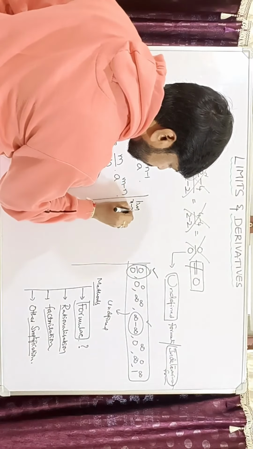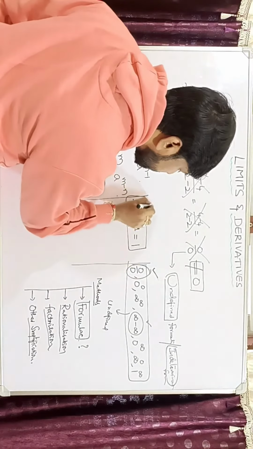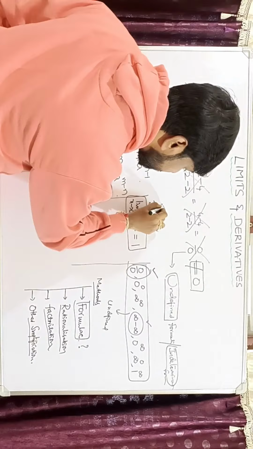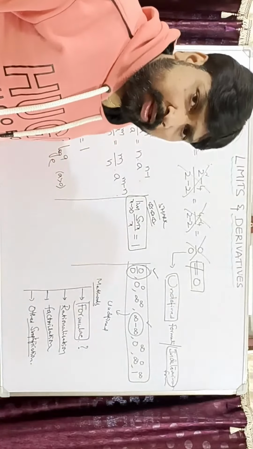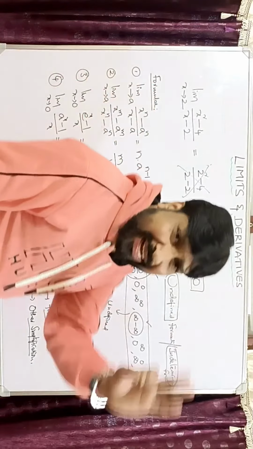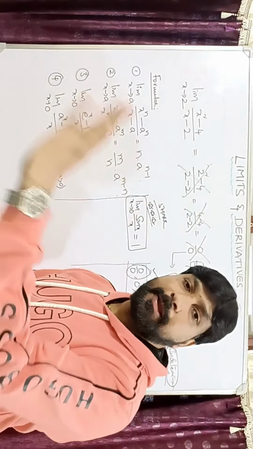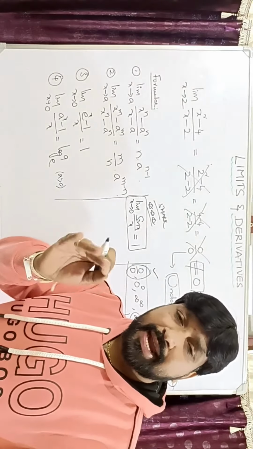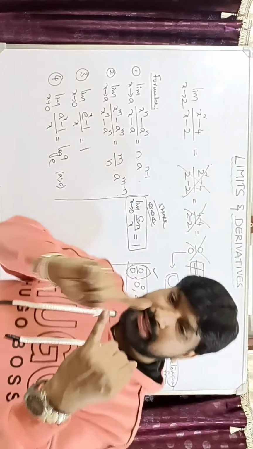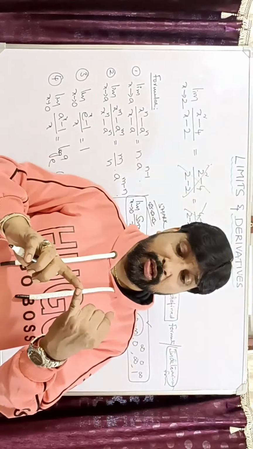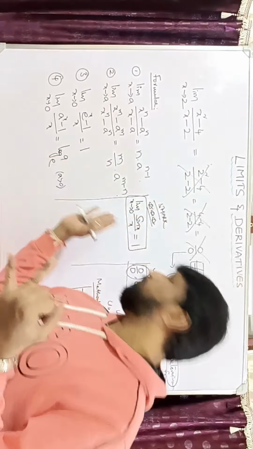Limit x tends to 0, sin x by x is equals to 1. This is the most important formula. Actually your 5 marks question is this only. Without this question there is no 2026 question paper. The proof is that they are going to ask: derive limit x tends to 0 sin x by x is equals to 1 geometrically. What's the proof? Derive limit x tends to 0 sin x by x is equals to 1 geometrically. This proof is very important. They will ask either like that or in some other way, such as derive using the sandwich theorem. By that time also the same proof is what you need to do.